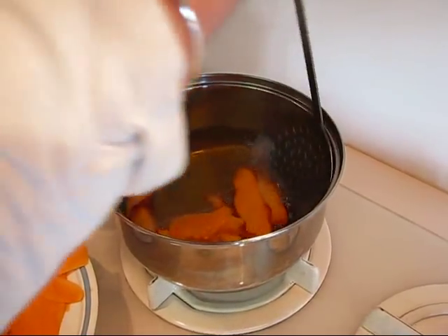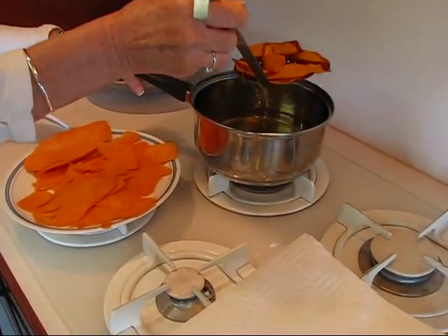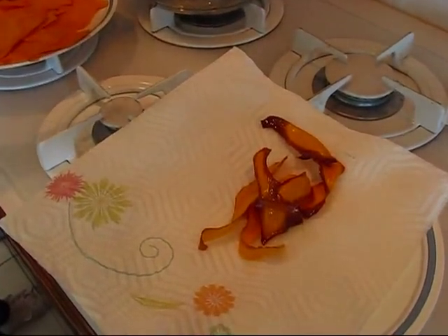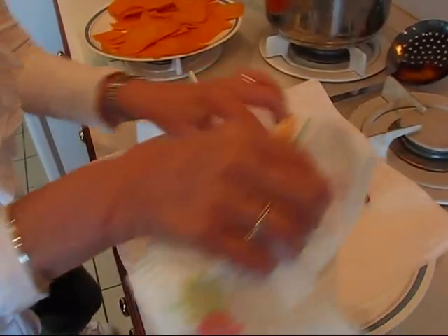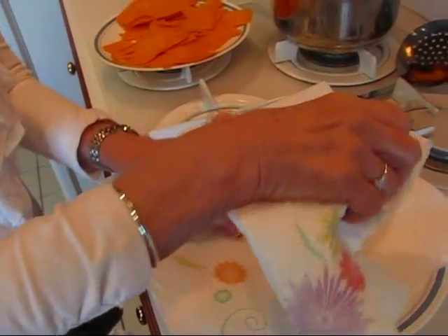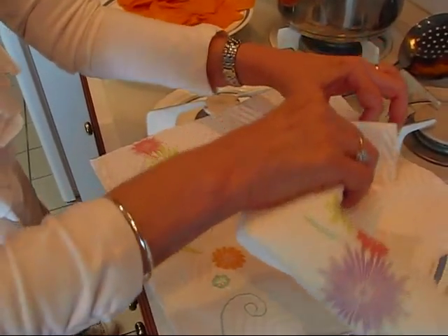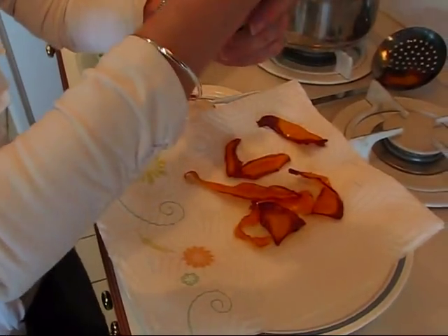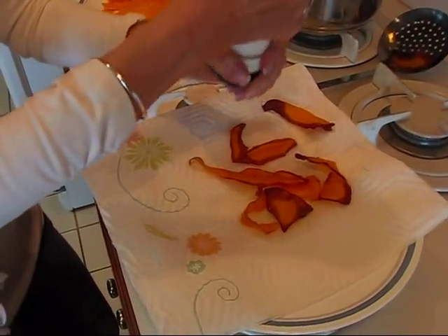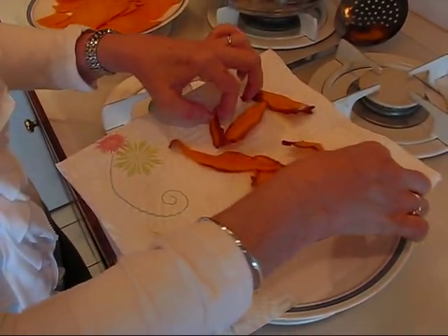I'm just doing a small amount this time. Some of these are getting a little over-brown but most are just about right. We don't want that to smoke — I think I was letting it get a little too hot. Here's what we have for our first batch; we'll probably do better on the second. Let me turn it down. I've blotted off the top a little bit, so I'm just going to use my sea salt grinder and go around. It makes finer grinding but it is still coarse salt rather than table salt, so it's going to taste really good.